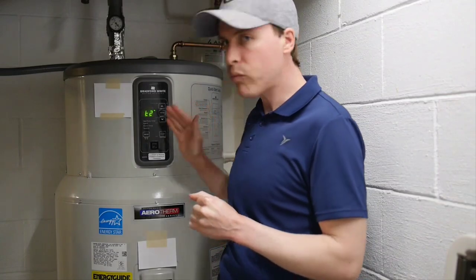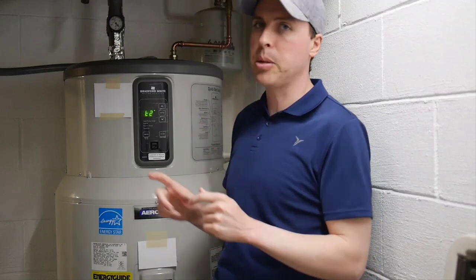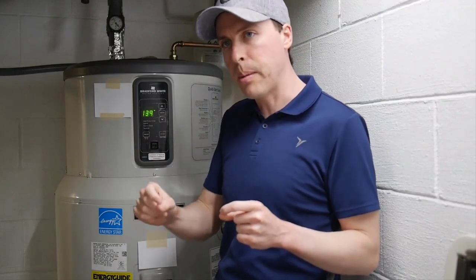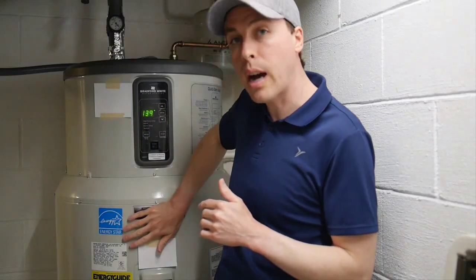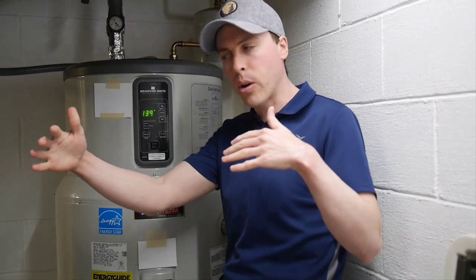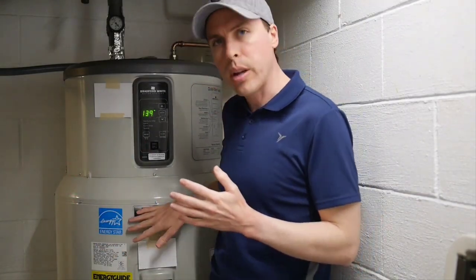But the issue I see is: there's no hard set point on when the resistive elements come on, while there does seem to be a hard set point on when the heat pump comes on. The heat pump tends to come on pretty much only when it's 11 degrees below the set point — so when I have it set at 140, the temperature at the top of the tank has to get down to 129 before it kicks on the heat pump. When the incoming water is cold, that means it has a large hill to climb and it's already behind — it's late to the starting gun.